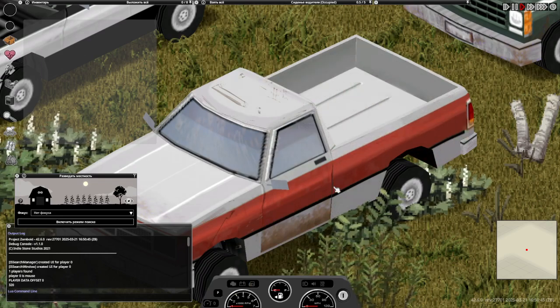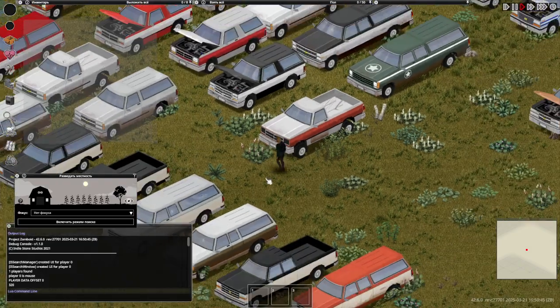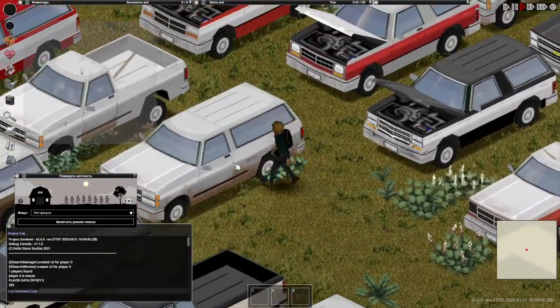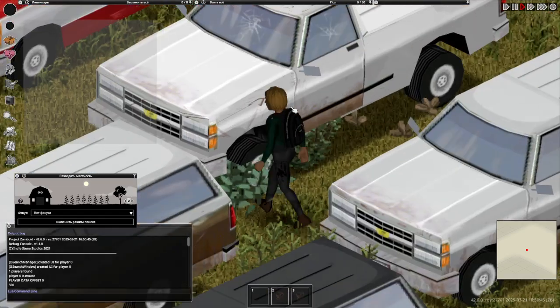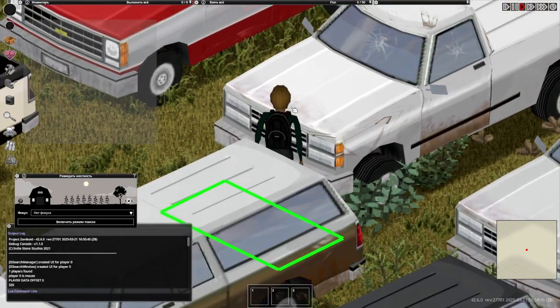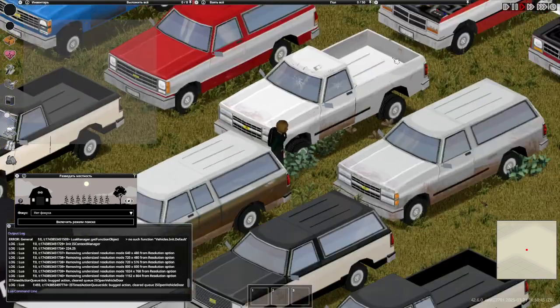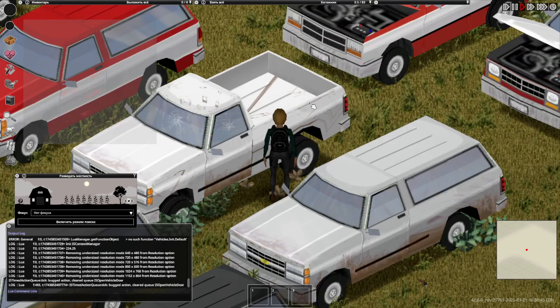What's going on? But at least the vehicles are not glitching out. So something is going wrong here.